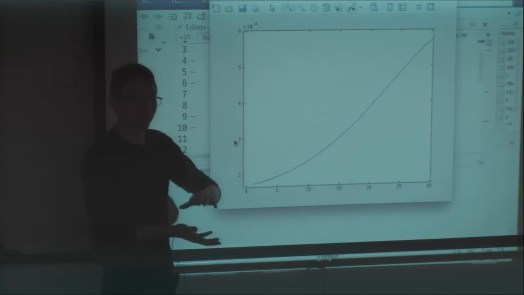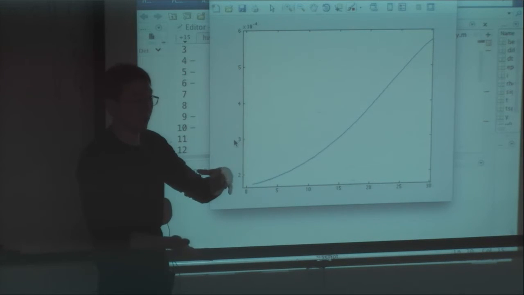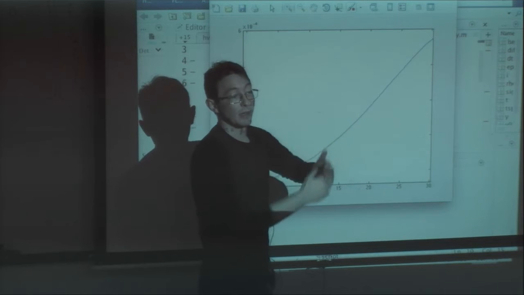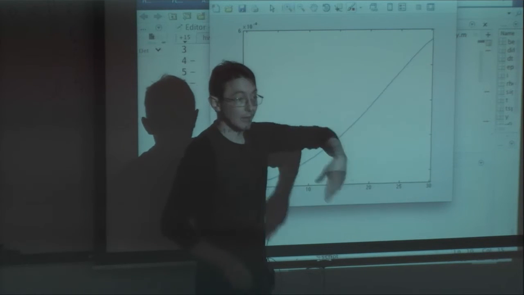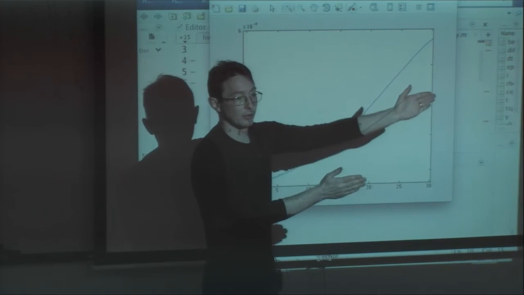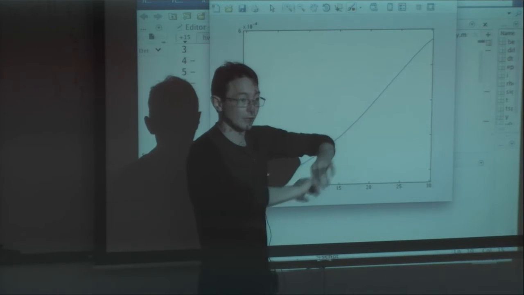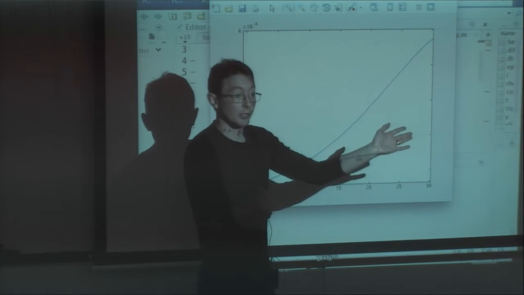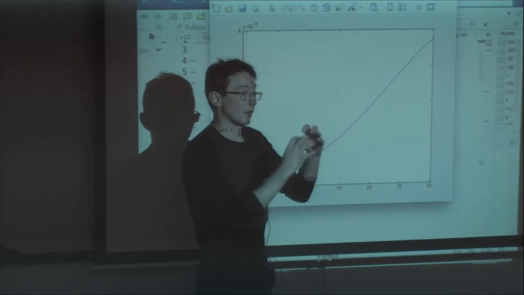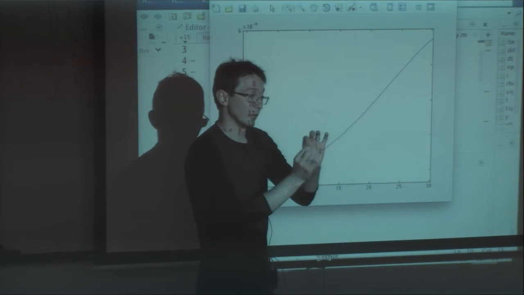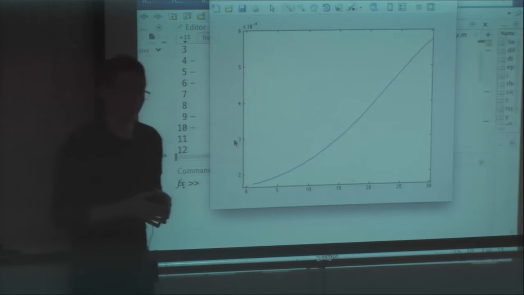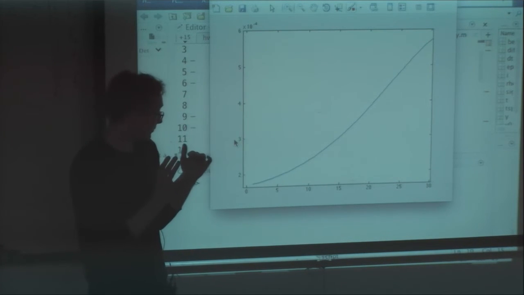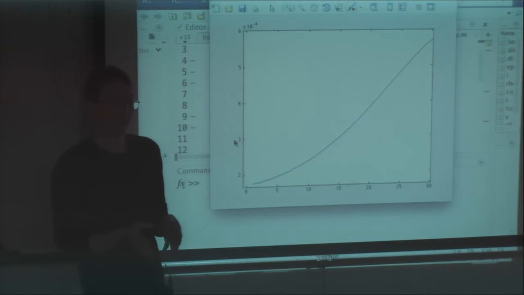And because these objects are really massive and really slow, the chaos, this exponential divergence of trajectories, might take 10,000 years. But in 10,000 years, it's very hard to know where everything will be because all of these trajectories are asymptotically diverging from each other based on our uncertainty of how close we know the initial conditions and the masses.